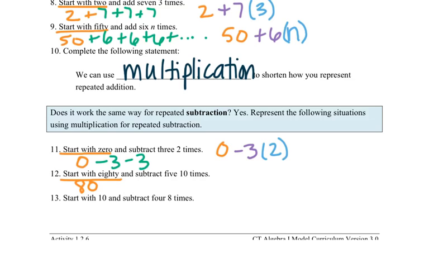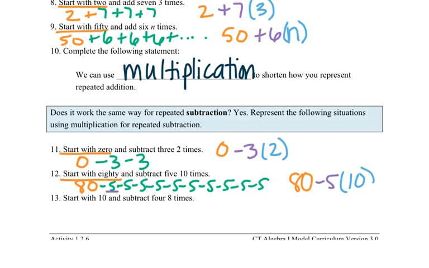They want me to subtract 5 10 times. Oh boy. Okay, so it's on a problem like this that you really start to appreciate what multiplication allows us to do in a much more efficient way. So we can rewrite this one as 80, and then the number that we're subtracting is 5, and the number of times we're subtracting it is 10 times.